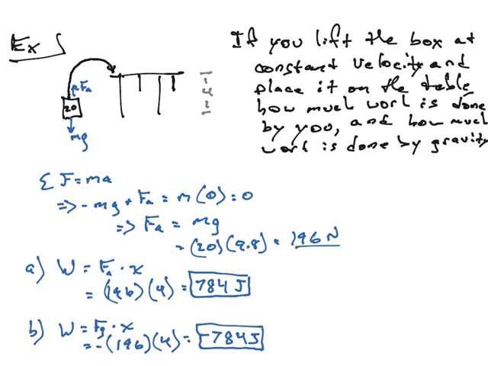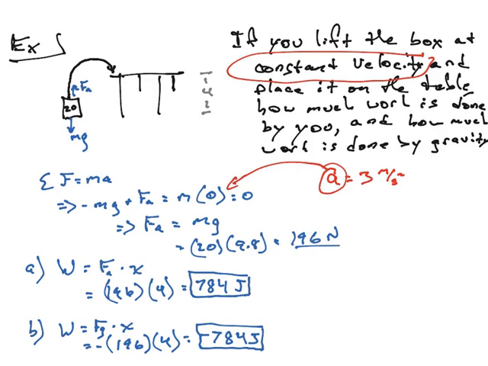And of course, if you don't lift hard enough, then weight wins, and the box is going to fall down to the ground. Now, obviously, how can this be modified? Well, we can always take this, lift the box at constant velocity, and switch it with an acceleration of 3 meters per second squared. Then what would I do? All I would do is I'd take this a and I'd plug it in right there.